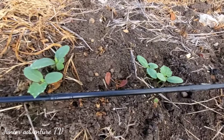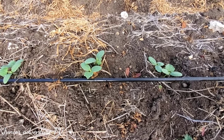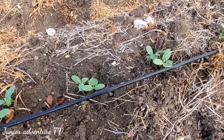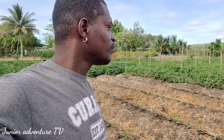So see the plants right now what they need, you know. Some initiator. I never gave them any initiator, so for them to get more root and leaf, we need to get some initiator today. If we put it on them, we can get root and leaf. A lot of people are asking me how to get initiator. I don't know about other farm stores, but here in Clarendon, we can go at most farm stores in Clarendon and get initiator. You understand?